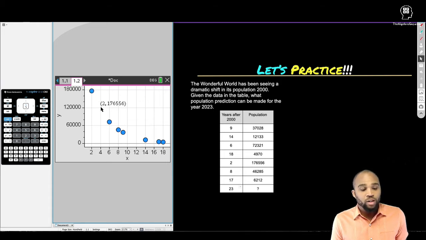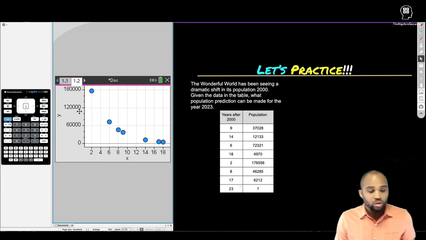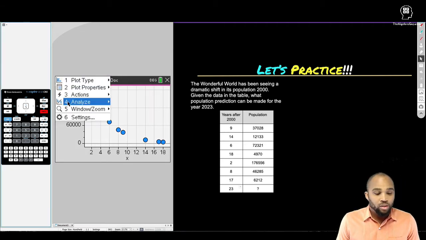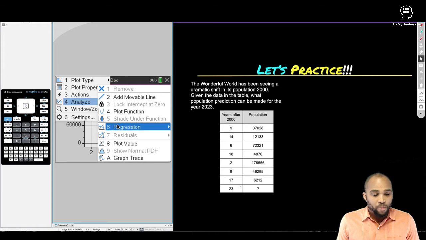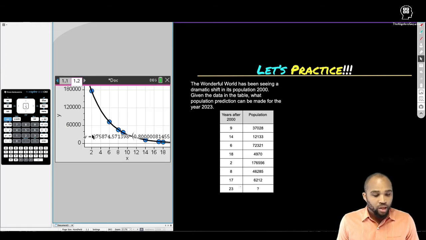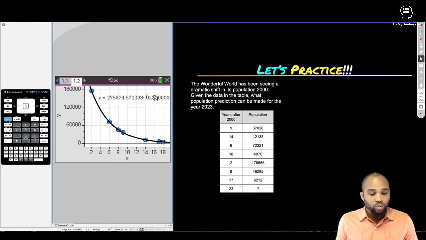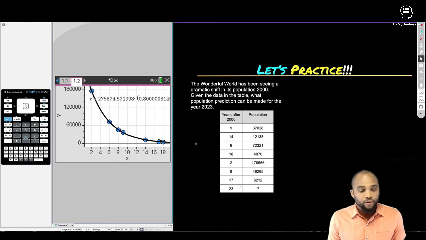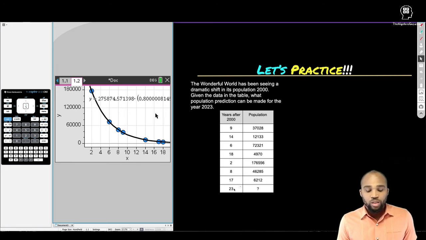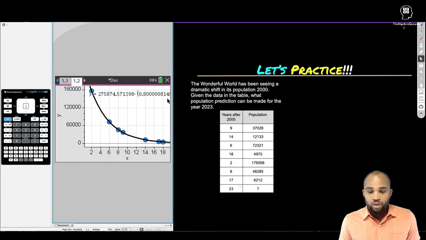It's just starting high and it's coming down drastically here, but you don't see any kind of U shape going on, and it doesn't seem it's going to pick up at any time soon. So we're definitely going to use an exponential regression to analyze this. So let's analyze this regression, exponential, and there it is. See how well that fits. Now this is the equation we're wanting to take before we can figure out what's going on in 23. So 23 years later. So I'm going to write this one down, and we're going to keep this equation. So let's write that one down.